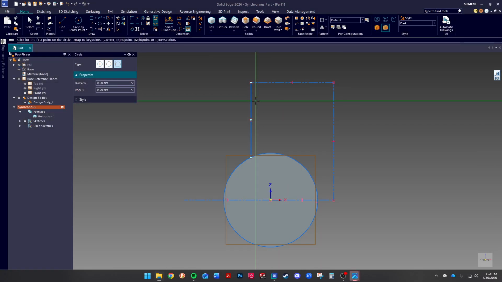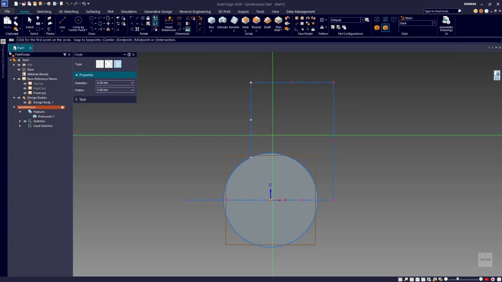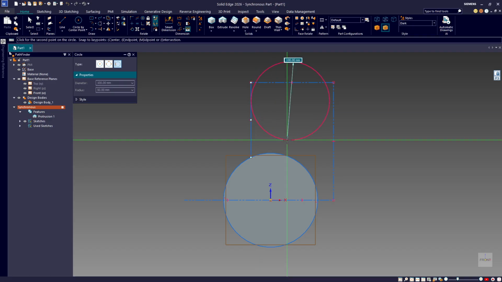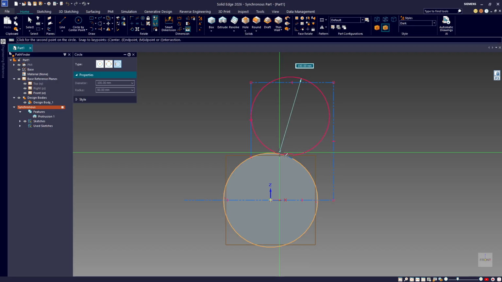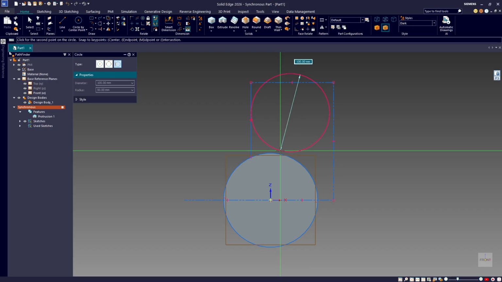Yes, it's a radius of 50. Okay, so we're going to go here to radius. We're going to change that to 50. And we're going to select the line first, and then we're going to select the circle until a symbol pops up. And it's going to snap to the circle, and it's going to be a tangent symbol. It's tangent. See how it's tangent?